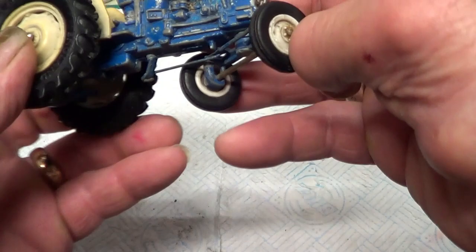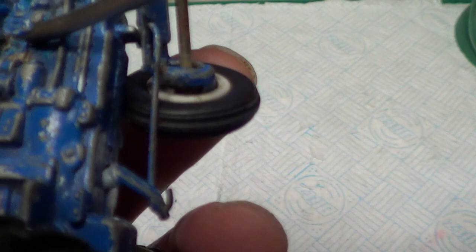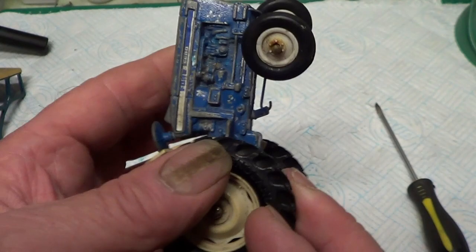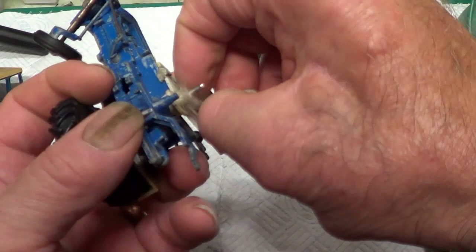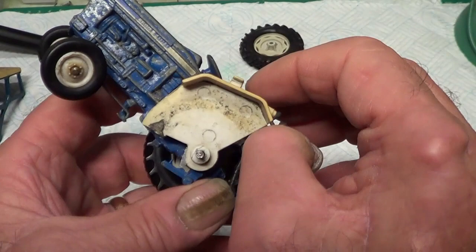Right, tractor. Now, not easy to see. This is held together with a sort of rivet and it's just there. It doesn't really look like a rivet. Hang on. So it's this bit just in here. Now it's not holding by much, but to start with we've got to get this wheel off, this back wheel, which is just pushed on, but I don't know if this one's been glued. No, it's coming off. So that's off. Now we can get all the fluff and hair off, bits of carpet off. So that's off. In the bin. Right, so with that off, the mud guard will come off.